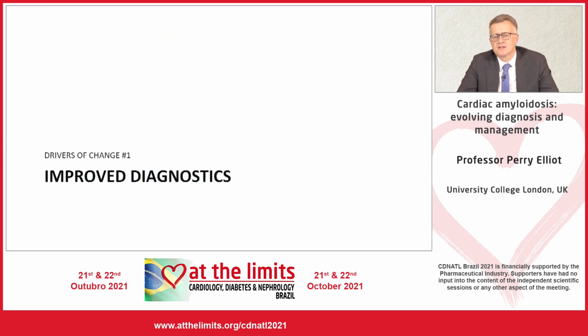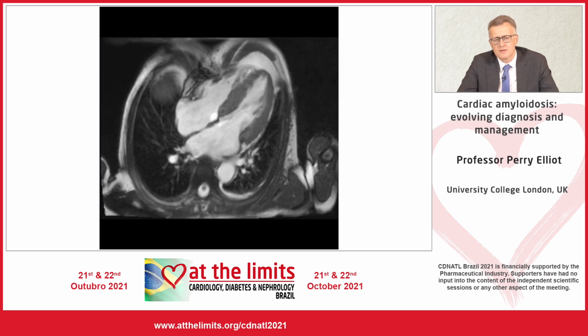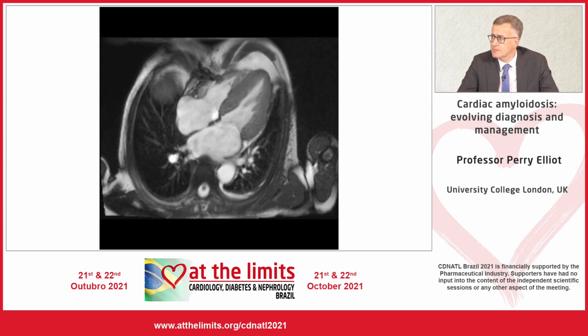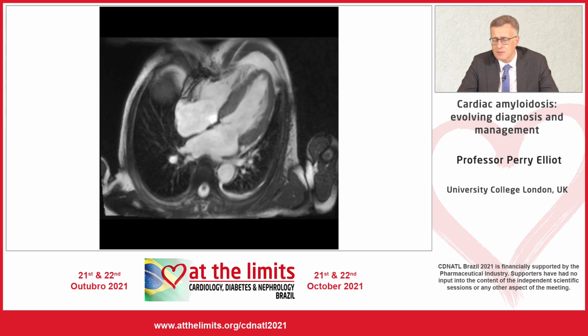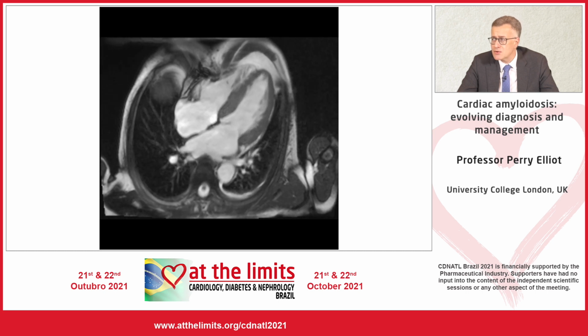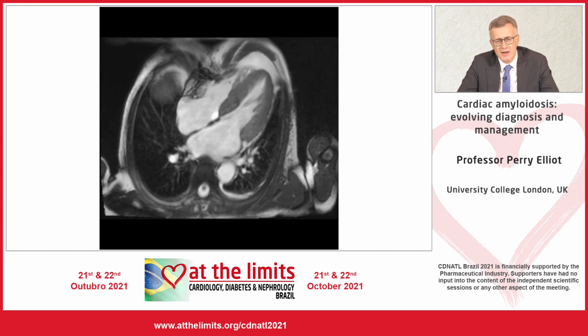Now, amyloidosis, I think, has come to the fore recently for three main reasons. And the first of these is improved diagnostics. I think that one of the most important advances that has increased the frequency of diagnosis is cardiac MRI. Here you see again the same as we've just seen on the echo, so concentric left ventricular hypertrophy, some thickening of the right ventricle, marked reduction in long axis function, and biatrial enlargement.